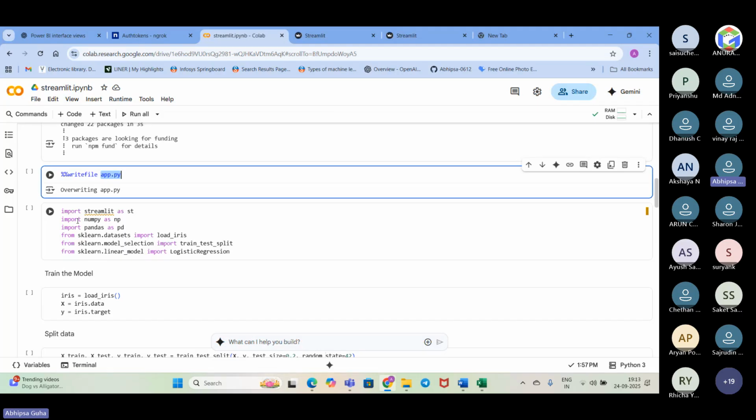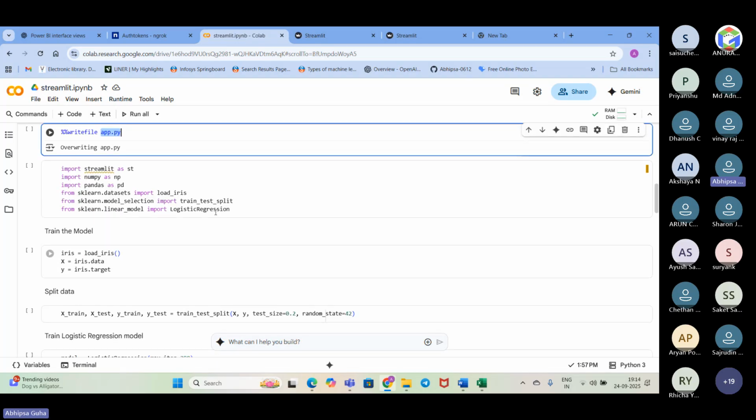We have taken NumPy, pandas, and we have loaded the iris data using sklearn. With sklearn, we have imported train_test_split and LogisticRegression as well.